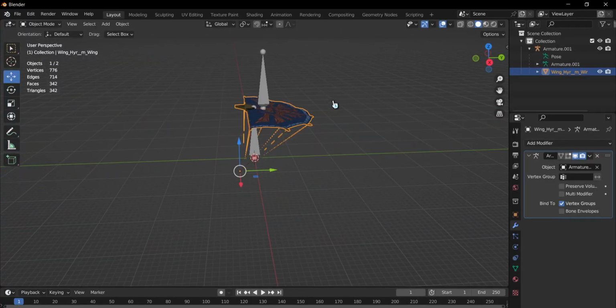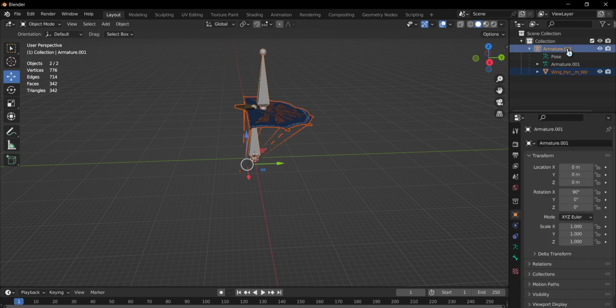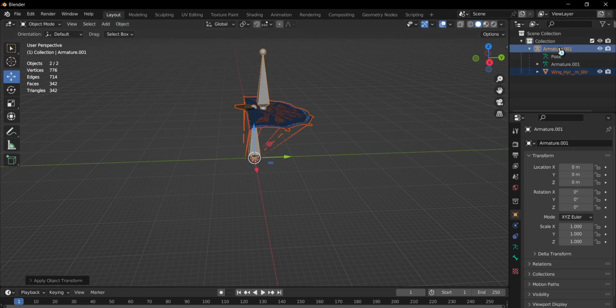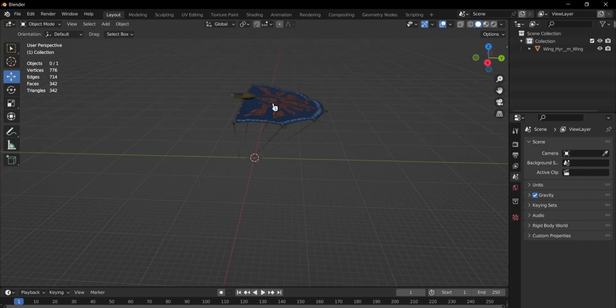What we're going to do is go to this blue wrench here, and go to this little spot right here. You're going to hit Control plus A, and that's going to apply the modifiers. As you can see, apply modifier to armature. Okay, so the next step is you click the body, so the glider. You're going to hold Control, left mouse click on the armature, go to Object, Apply, All Transforms. There you go. And now you just delete the armature, as it will no longer modify the glider.